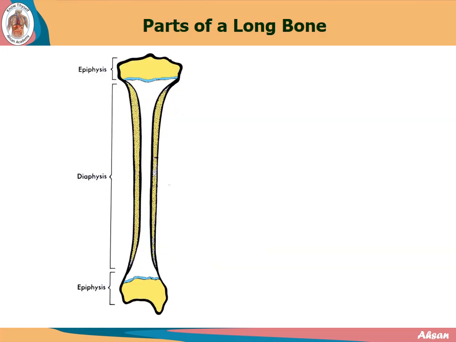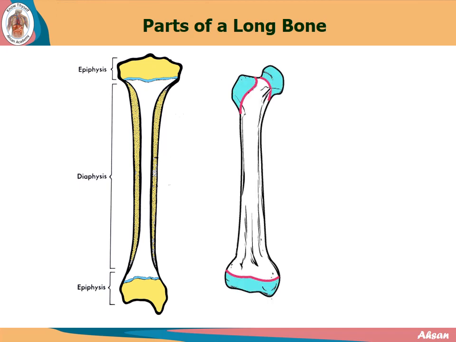To summarize, this is a growing long bone, so it has epiphysis, epiphyseal cartilage, then diaphysis. The diaphysis has a metaphyseal end, and the same thing repeats on the distal end. In an adult, we get two ends, proximal and distal, and in between the shaft. You see, in one end there may be more than one epiphysis. This bone shows two epiphyses in the proximal end and one epiphysis in the lower end.